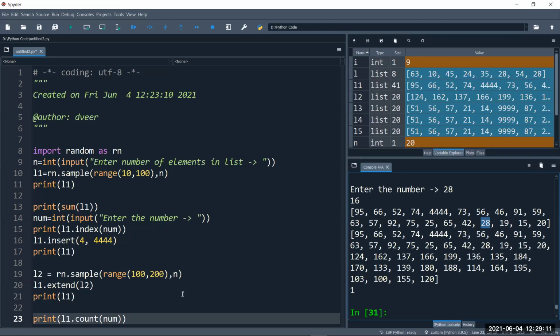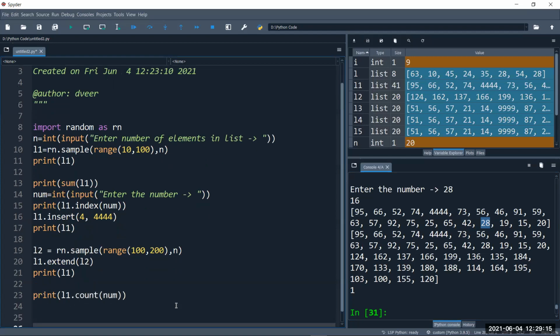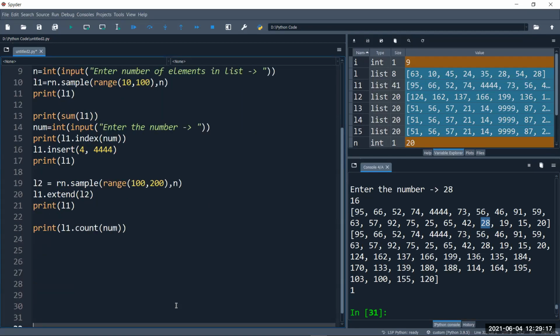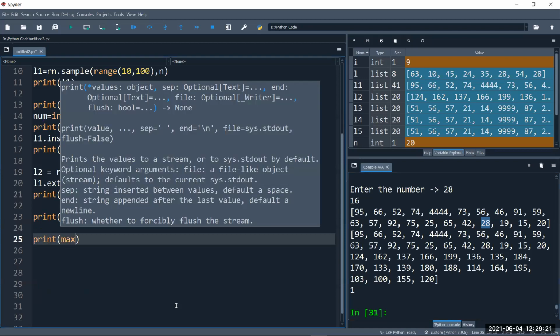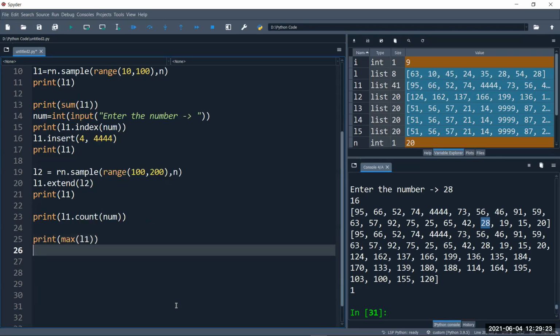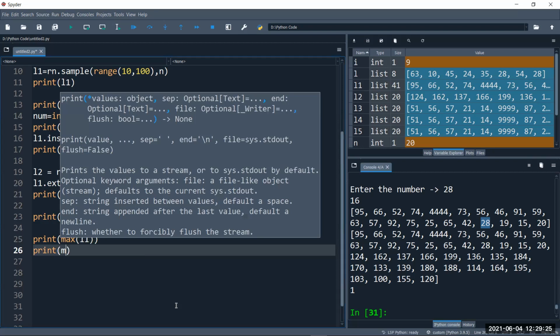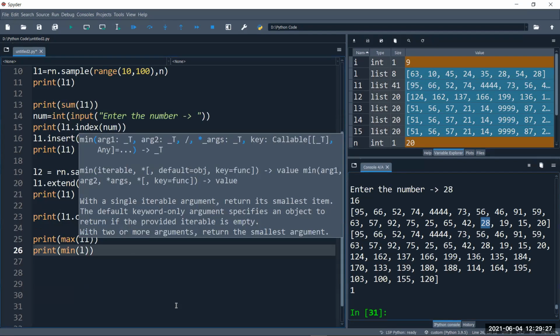All right. So similarly, if you want to find out the largest and the smallest elements, you will simply write print max from list 1 or print min from list 1.